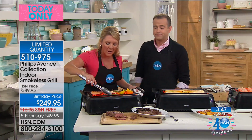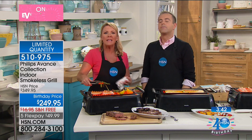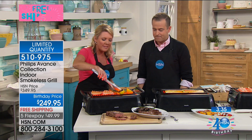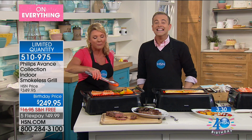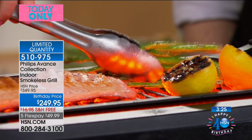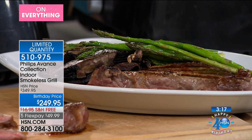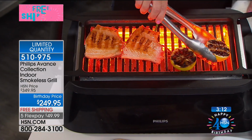It doesn't matter where you live. You know, there's been times where you didn't have a yard, where you didn't have a balcony, where you'd think about, oh gosh, I remember the days when we could grill out whenever we wanted. Yeah. Now you can. Look at these asparagus. I'm literally playing with asparagus on the grill. First of all, I don't play with anything on an outdoor grill because I'm likely to burn my arm off, so I can certainly use this. But do you see how these grates allow me to do these beautifully young baby asparagus in just minutes. I am good to go. You'll eat better food. You'll eat more asparagus because it's gonna taste better. Because you can. Yes. Because it's easy to cook.